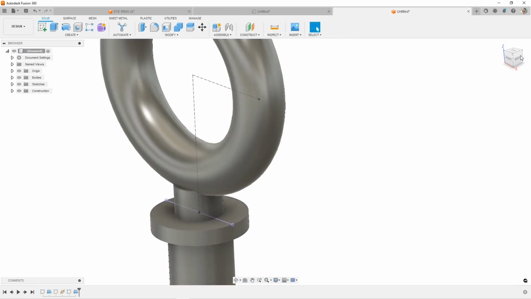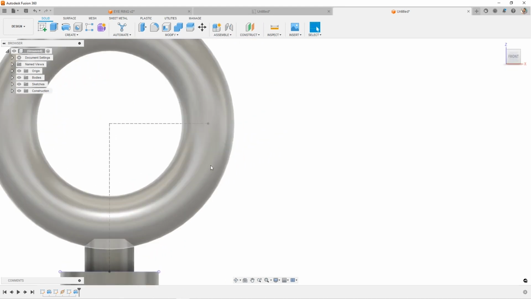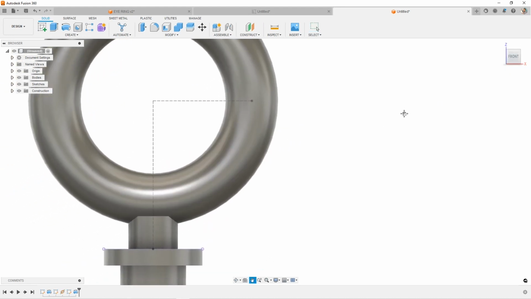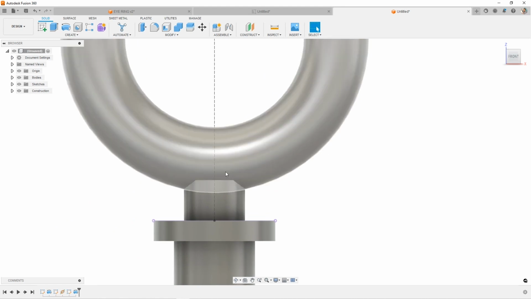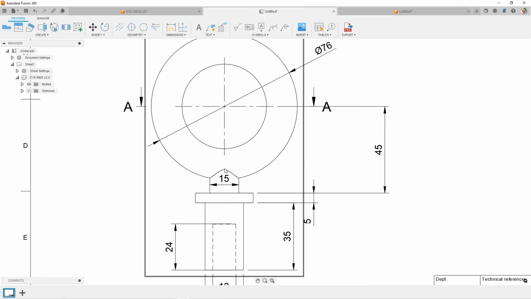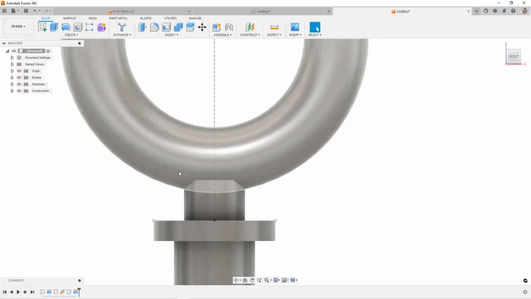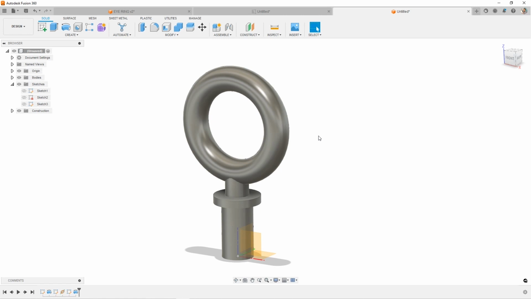And see that it's starting to actually fuse and intersect, and that's where we want to make sure that this is where this needs to be. In the drawing, it was actually coming up a little bit higher. So kind of a fun exercise to practice revolves, doing sketch, adding a construction plane to build this one.